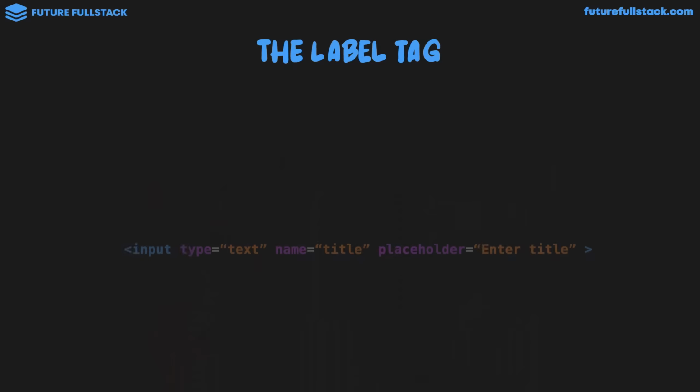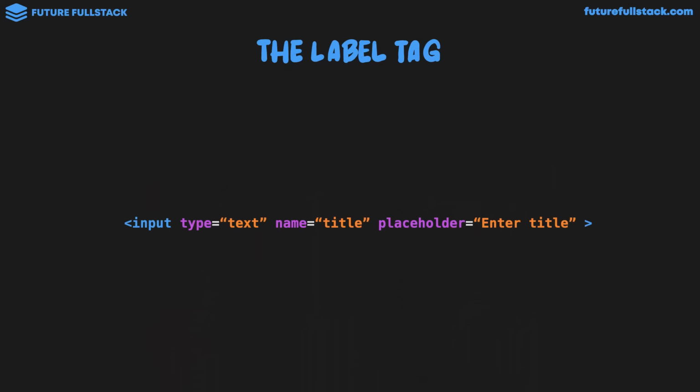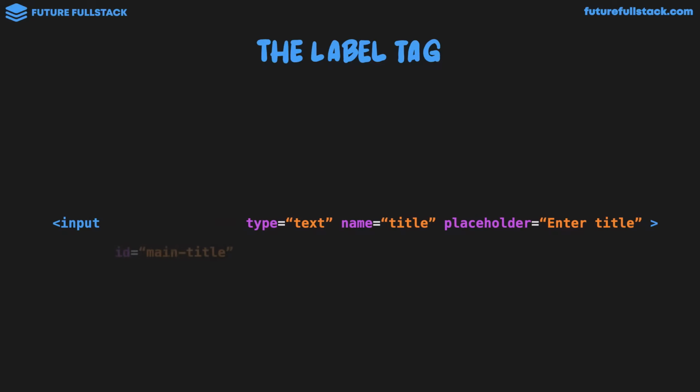Let's now take a look at the label tag. I'm first going to go grab the input from our Quill application for the journal title. As we've seen, the label we're going to add is somehow connected to this input. And to do that in HTML, we first need to add an ID attribute to the input. As a reminder, the ID attribute, which we've looked at already, identifies an element and must be a unique value. I've given this input an ID value of main title, but you can call it whatever you like.